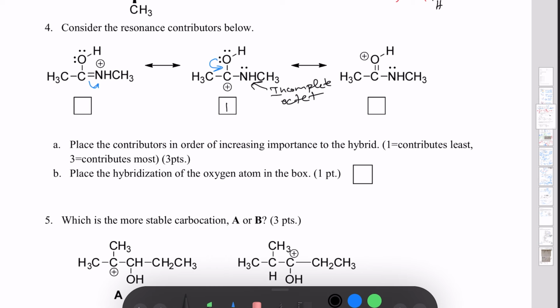So now let's compare the structure on the left and the structure on the right. And what we see here, the main thing that differentiates these two is that there is a positive charge alongside a double bond on the structure to the right for the oxygen, and there's a positive charge on the nitrogen, which is double bonded to the carbon. And the question becomes, can the oxygen contain a positive charge better, or can the nitrogen atom contain a positive charge better? And looking at the periodic table, we can say that the oxygen atom is actually worse at containing the positive charge, because of the fact that it's more electronegative. So if we were dealing with negative charges here, the scenario would flip. The oxygen would be better because since it's more electronegative, it is able to stabilize the negative charge better as compared to nitrogen, which is less electronegative.